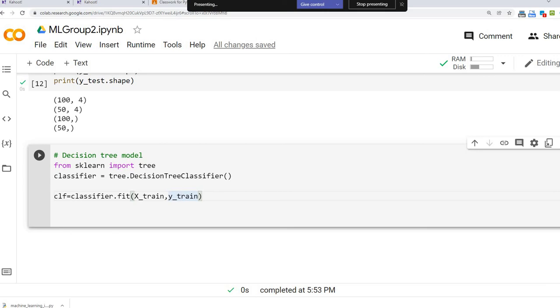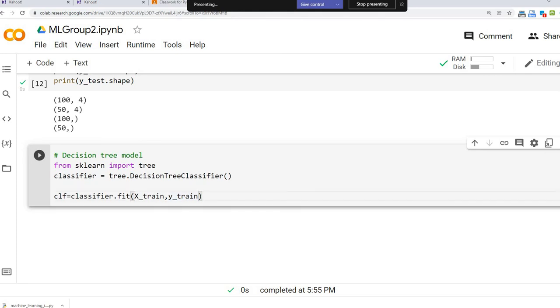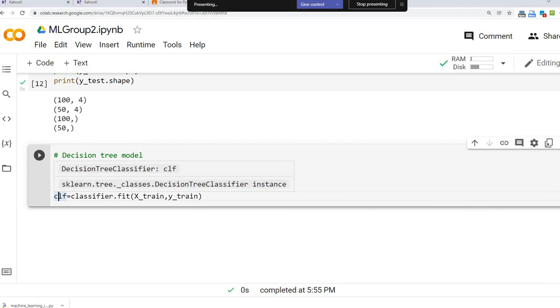For that, I'm going to use the classifier to make predictions. Let me first do this. We'll build the tree, but unfortunately you cannot see this. This is what we need to output. You cannot see this, right?